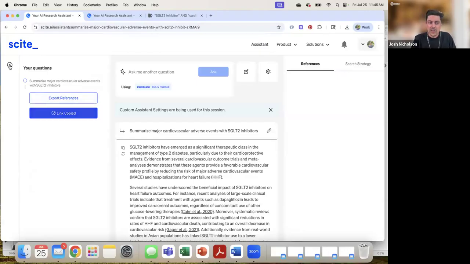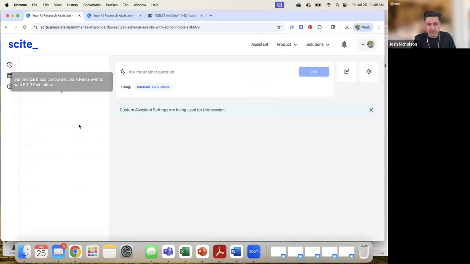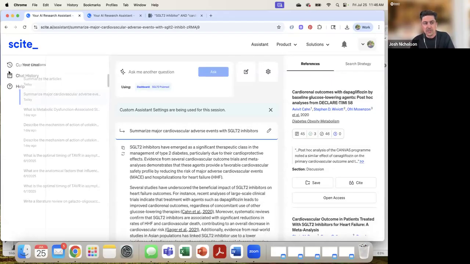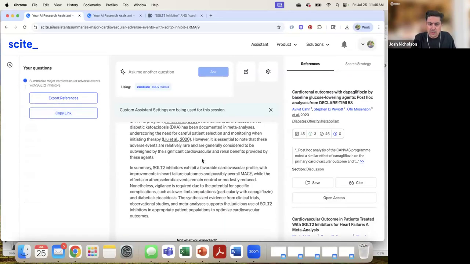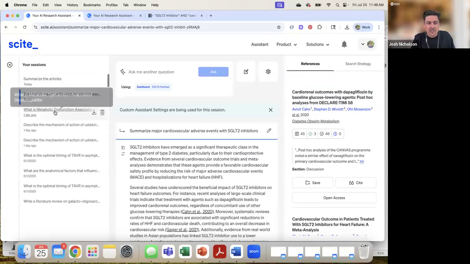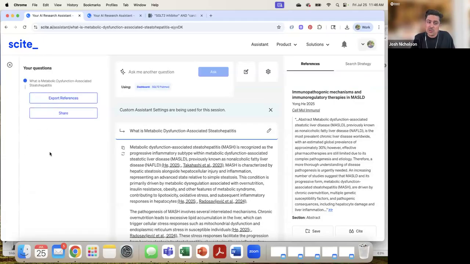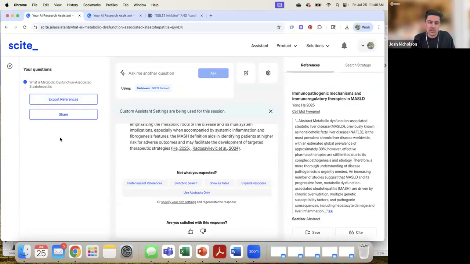Again, this just has one thread, but if you come back to chat history and look at this one, you can see, oops, not under chat history, under the current chat, you can see that I've done multiple threads, or maybe you can't see because it wasn't on this one. And so maybe I lost that, but what I was trying to highlight is under the current chat, you'll see when there's multiple threads. So these are all single threads, but if you add another question here and go, it will start to share that out as well.